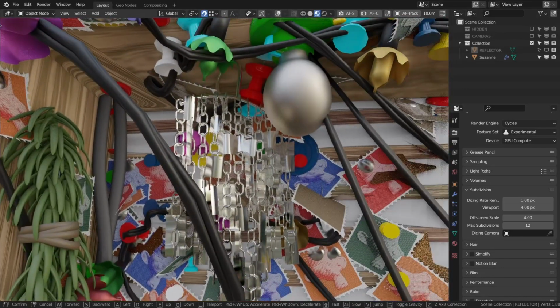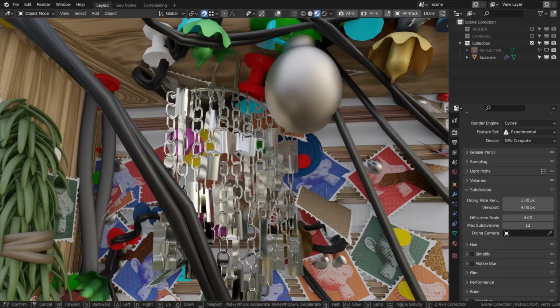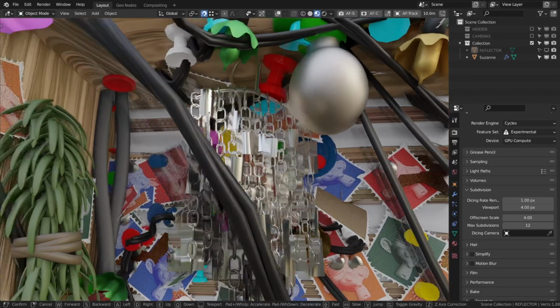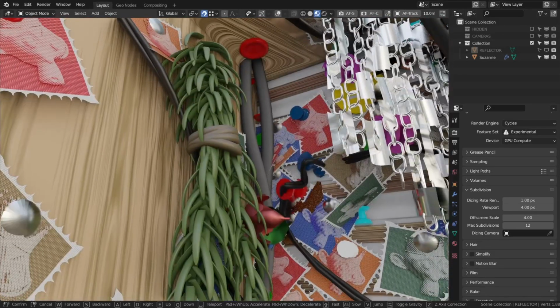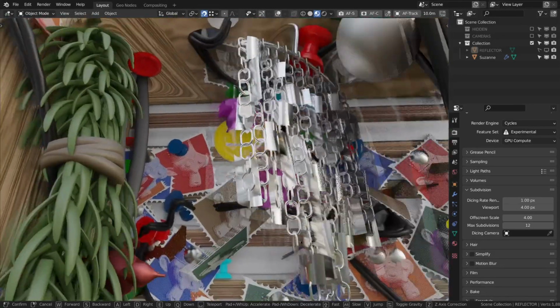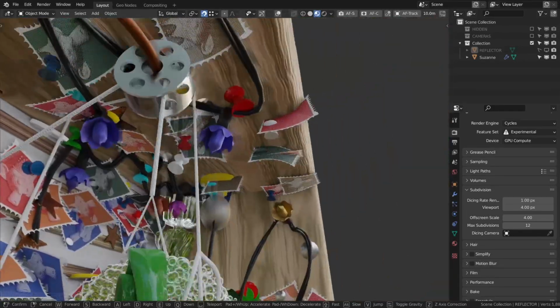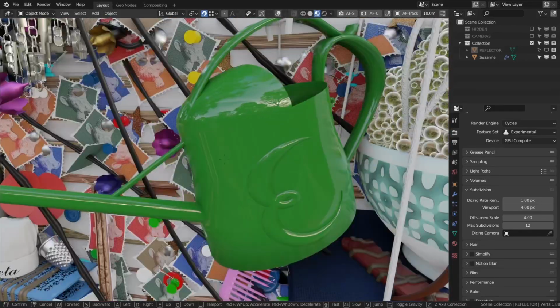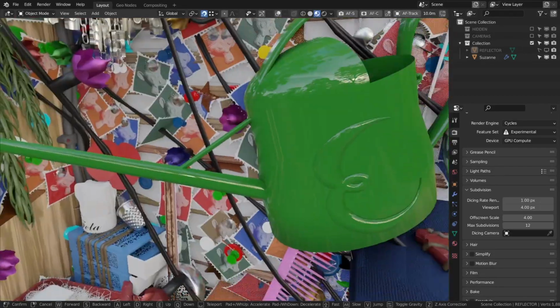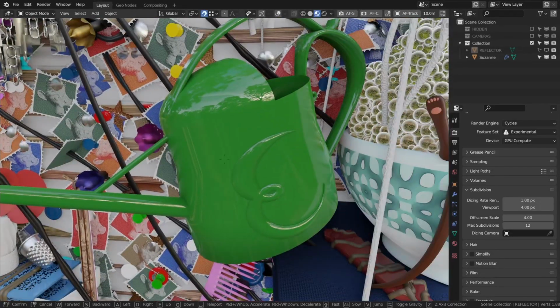Have a little earring at the top. This is very simple, just instancing chain links on a curve line. So have a look at how we've done all these little things when you get to have a look in the file. Lots of stuff going on in the actual watering can itself. That's fairly simple. Actually, we could really do with having a weld modifier or something like that as a node.